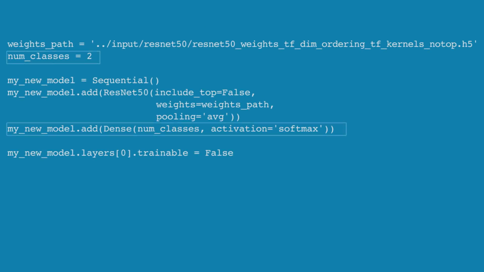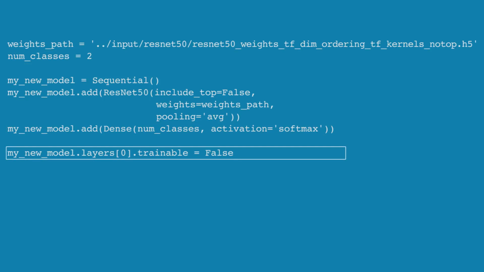But now we have a pre-trained model that creates the layer you saw in the graphic. We'll add a dense layer to make predictions. We specify the number of nodes in this layer, which in this case is the number of classes, like we talked about earlier. Then we say we want to apply the softmax function to turn it into probabilities. We'll tell TensorFlow not to train the first layer, which is the ResNet 50 model, because that's the model that was already pre-trained with the ImageNet data.